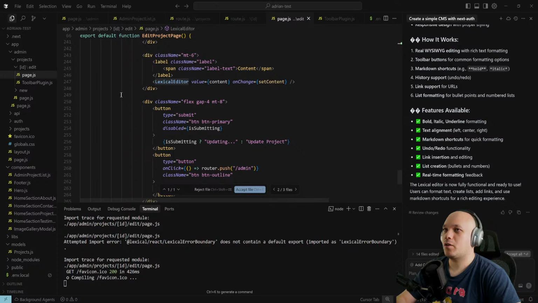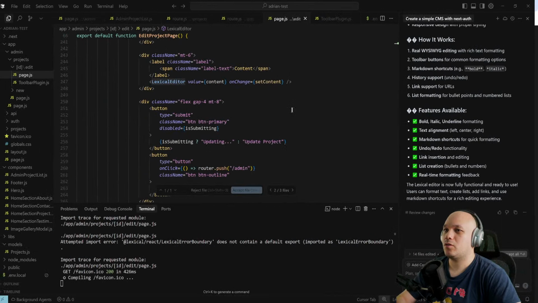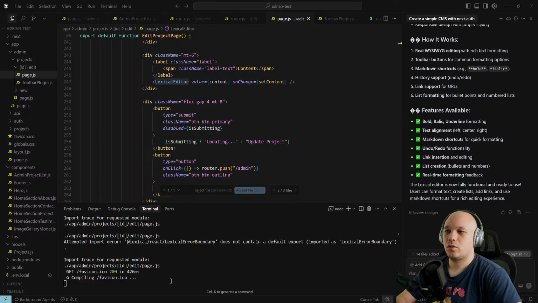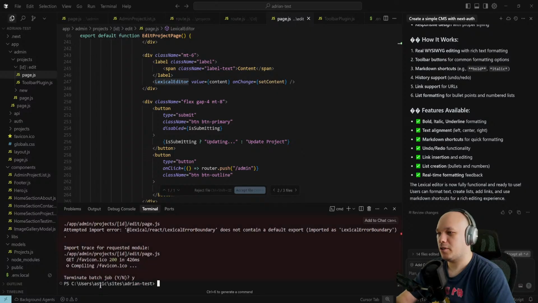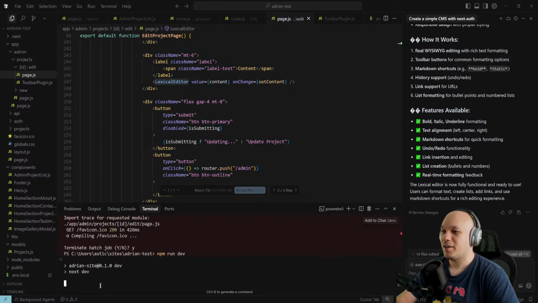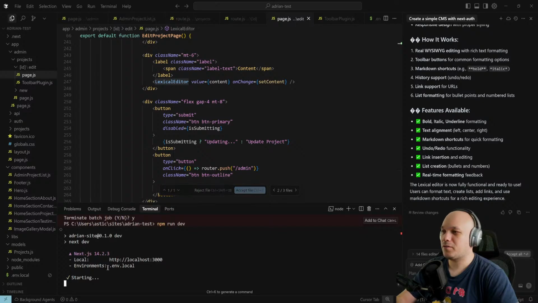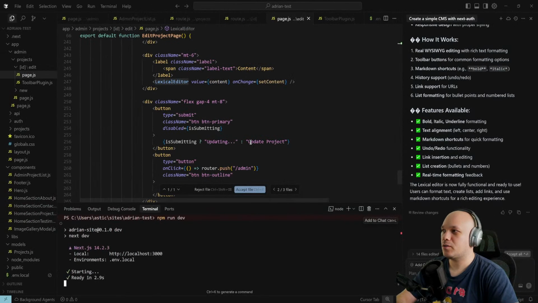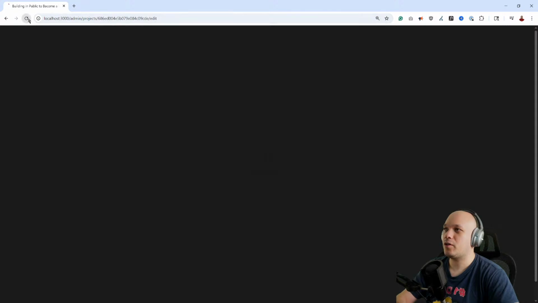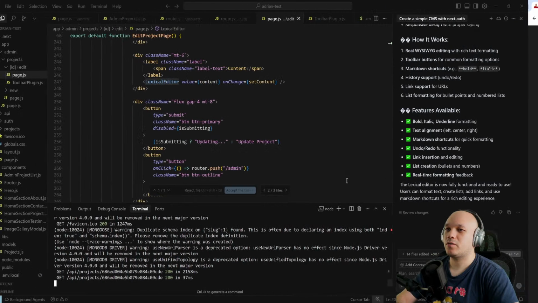One of the reasons I want to, let's stop the server because probably it had a bit of a hiccup. It's not compiling the icon. So the whole purpose of me doing this is so I can edit the text visually using a WYSIWYG editor instead of having HTML. So yeah, let's see what is not working.